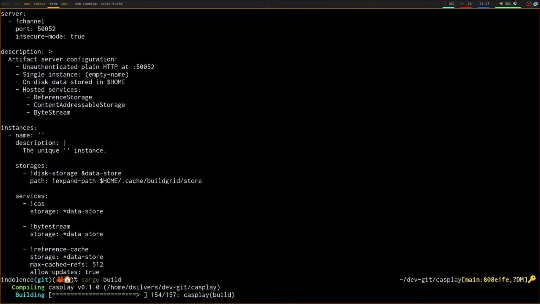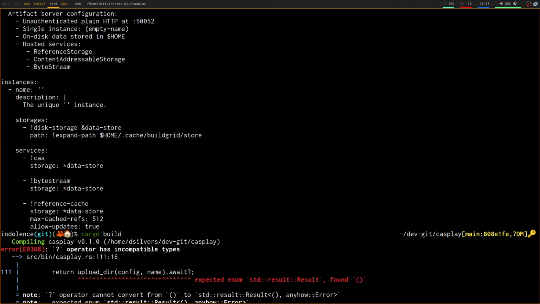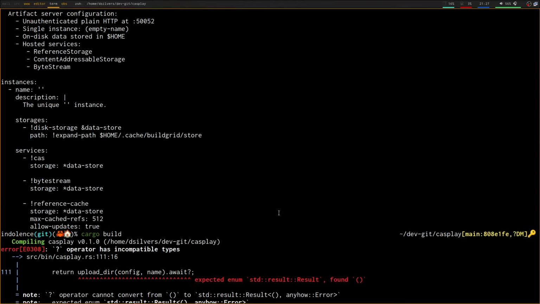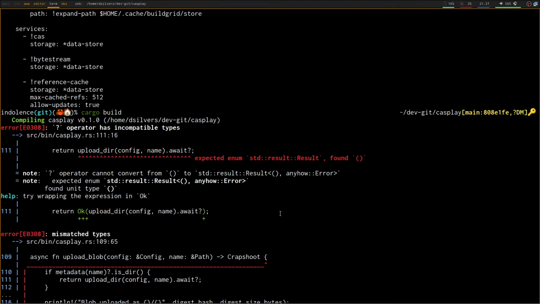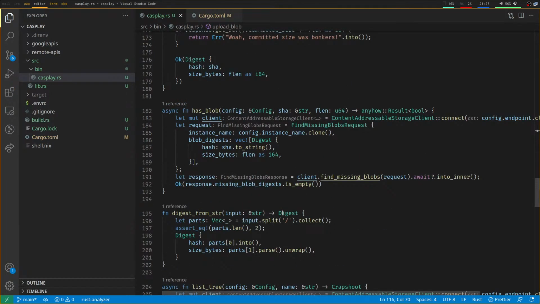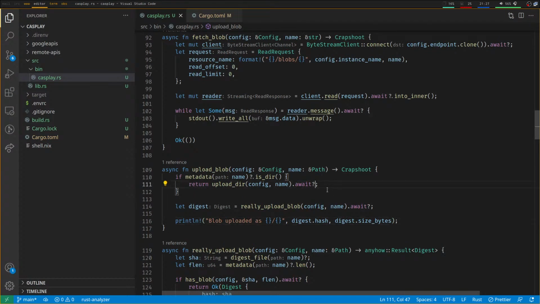Cargo build. Expected a result, found, doodah. Don't want the question mark there.